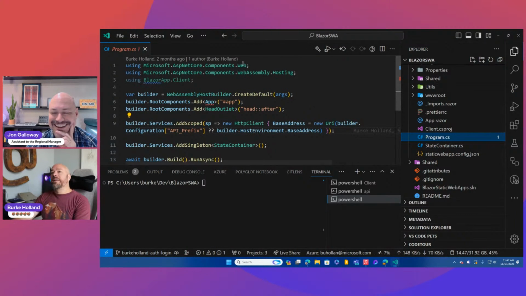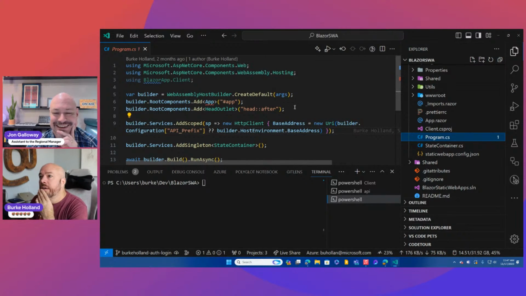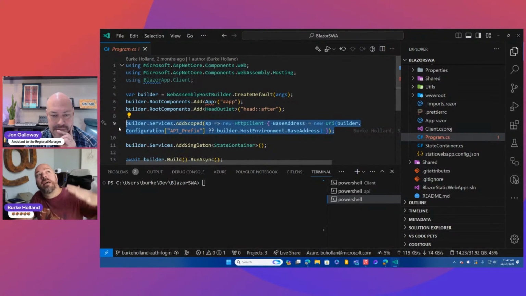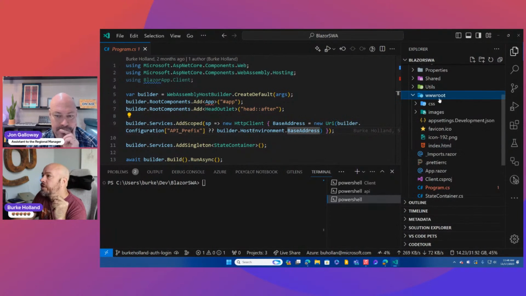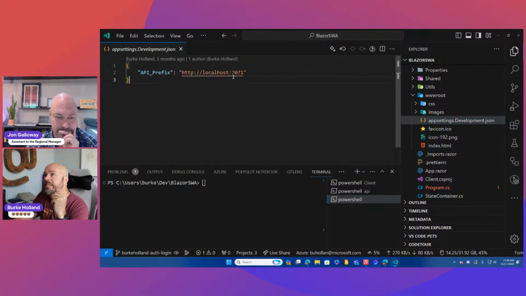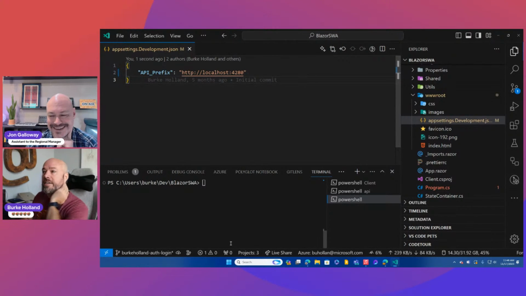All right. So we're going to change the API prefix here, and the reason is because we want to let the CLI handle all of this for us. We don't want the application to do that. To change this, we need to go to our development settings and change it to the CLI, which will run on port 4280. You wouldn't know that unless you ran the CLI, but I've done it enough times that I just know that off the top of my head.